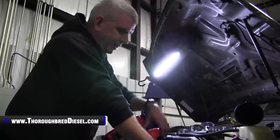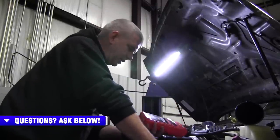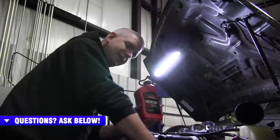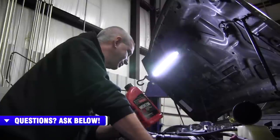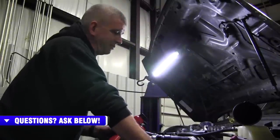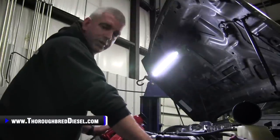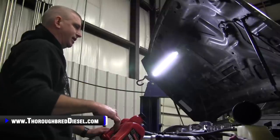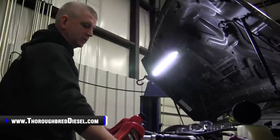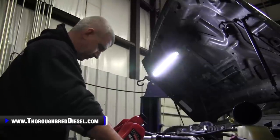So we're gonna go ahead and fill with transmission fluid. You want to make sure that you use the correct transmission fluid for your truck all the time whenever you do something like this. This is Mercon low viscosity that the 6R140 takes in this year truck. For this year truck, 2012, we're gonna start with 8 quarts. Then we're gonna shift through all the gears, make sure everything engages. We don't have any check engine lights or anything of that nature. And then we will recheck it cold to see what the fluid level is.